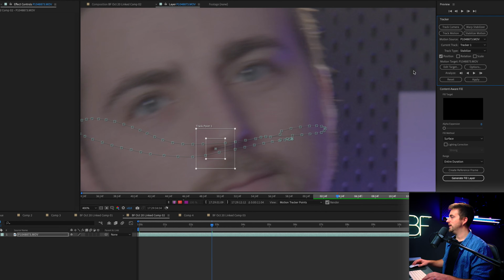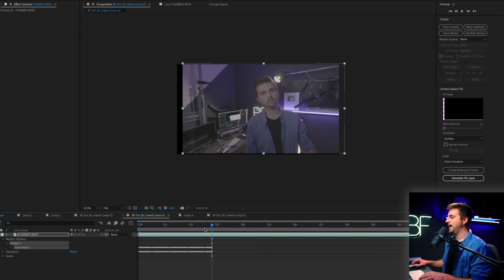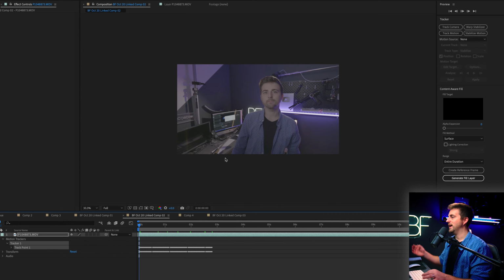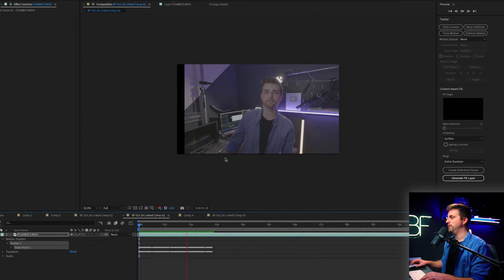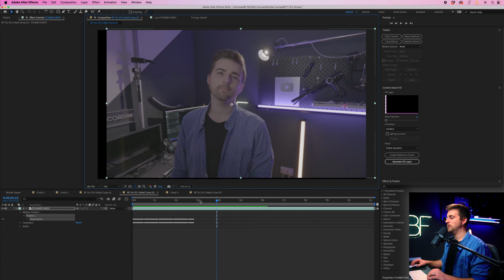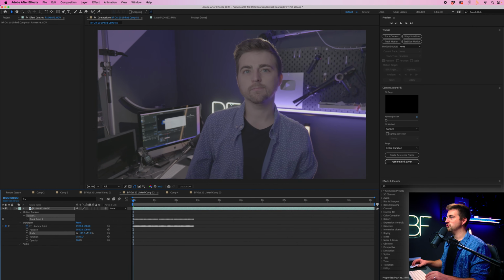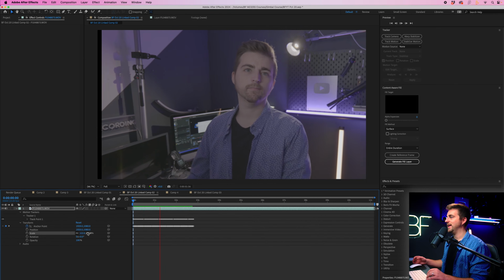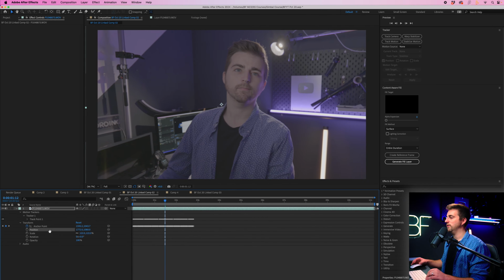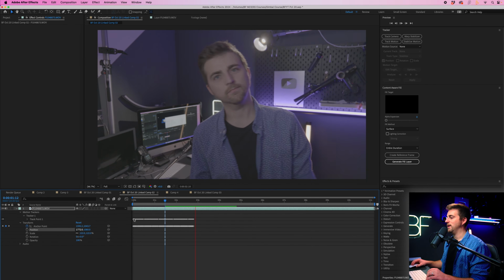Once you've done that, you can now just go to Apply, press OK on this. And now when we play this back, you'll notice that the face is now in the center of the video. The problem is though, the video is moving around and we can see the black edges of the frame appearing in the shot. So there's a few ways of fixing this. We could literally just go into Transform, Scale, and just zoom in. And that gets rid of it. If we move the position over, then that just completely gets rid of that for us.